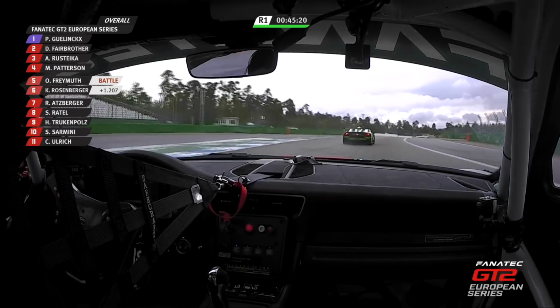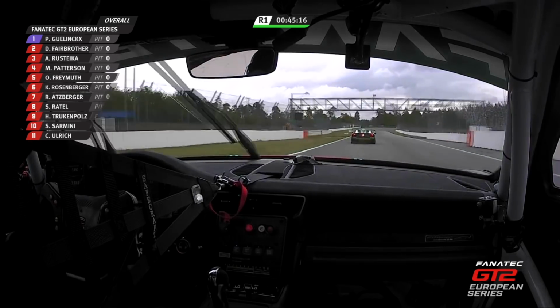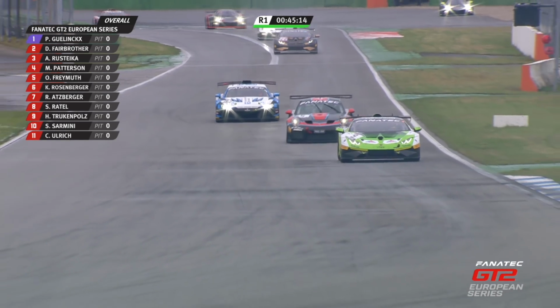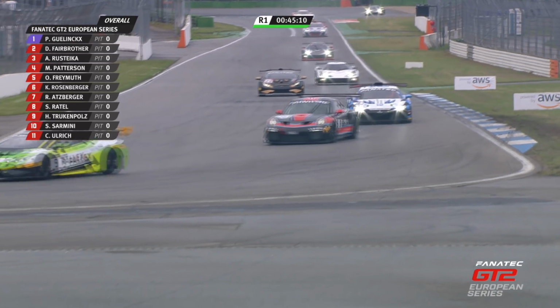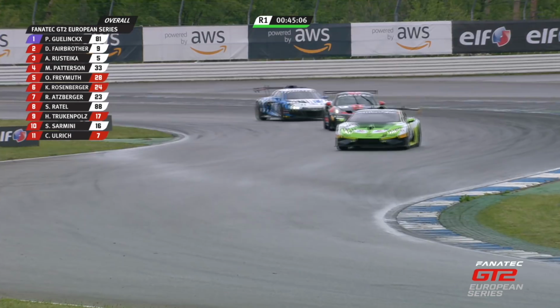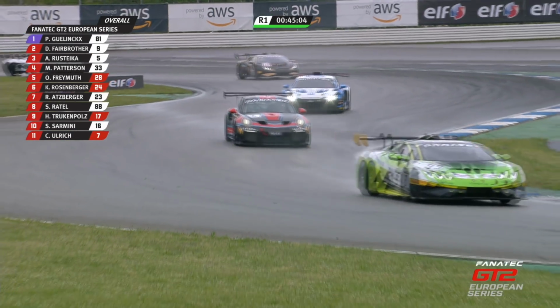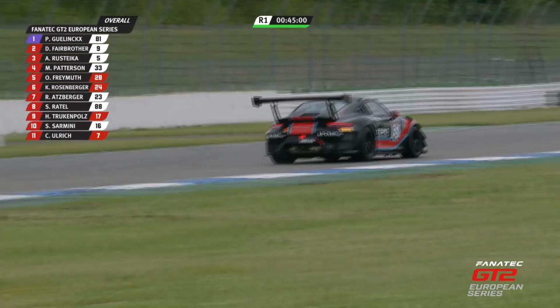You can see there the 7 on the left. They're just taking it nice and easy through there. But still, this now is just Fairbrother against everybody else, but that Porsche's looking potent at the moment. And in the background, Christoph Ulrich has got going again, so he will be a lap down, but has got going again after yet another drama. Yeah, it is, isn't it? It makes you wonder whether it just wouldn't restart after another spin.